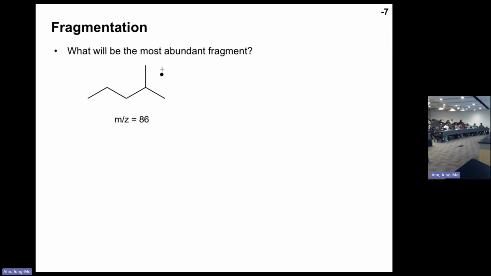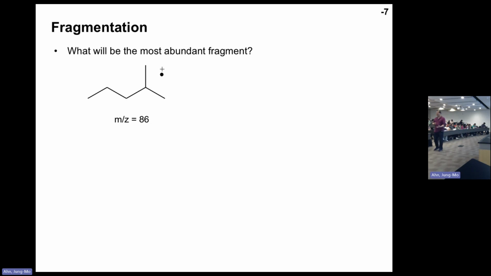What things you should pay attention to in the mass spectrometer. What you pay attention to in the mass spectrum is, yes, the molecular ion peak, yes, you do see that. But what other fragmentation happens is going to reveal the structure of the molecule. So you should have a practice: when you see the structure of the molecule, you should try to imagine what fragments you would see in the mass spectrum.